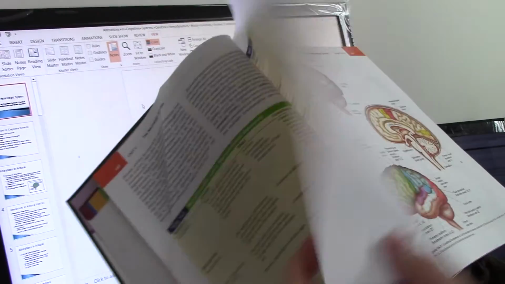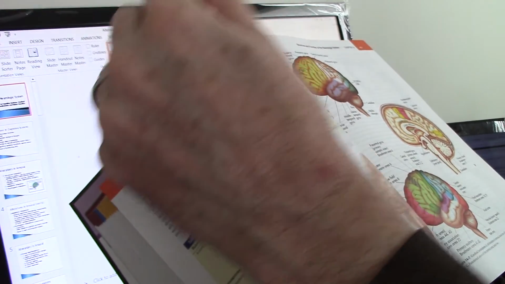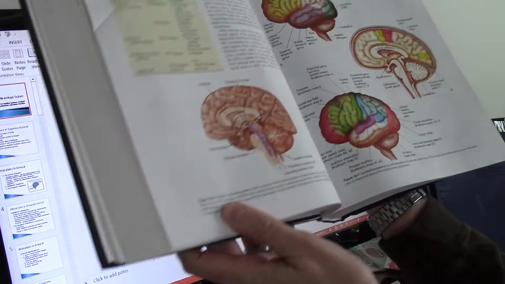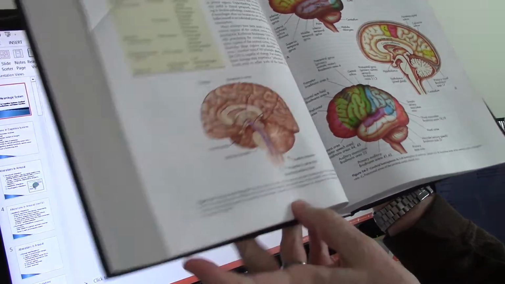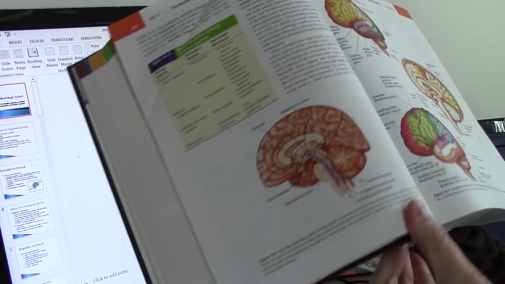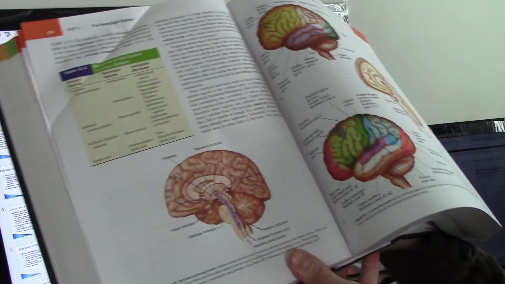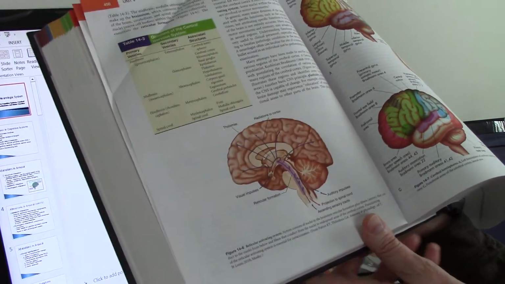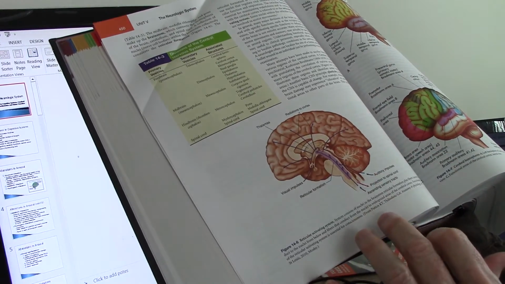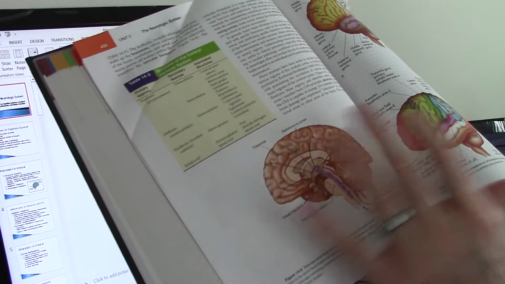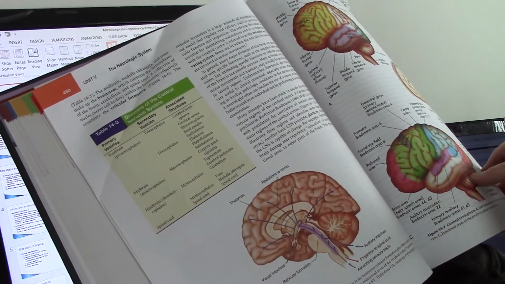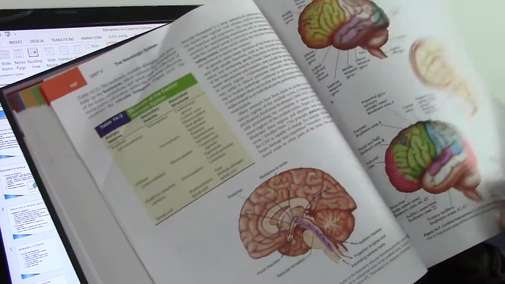Now, another slide that I think is very, very useful is this one here, which shows the reticular activating system. You can see that reticular activating system, and this is a critical part of the mid and lower brain stem. It involves all these areas, and together these areas are called a system. And it's this system that allows us to maintain consciousness. When this system is disturbed, we can lose consciousness. Very, very important, and we'll go into greater detail on that in just a moment. But I'm just trying to orient you to a few really important parts of the body.